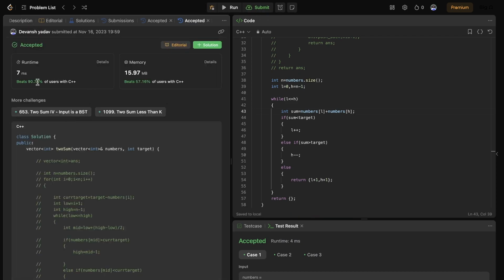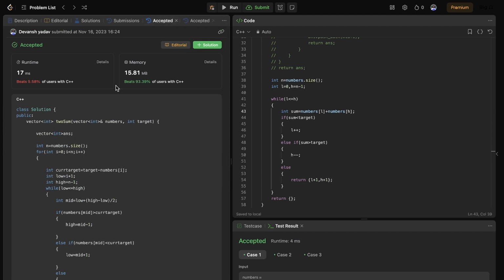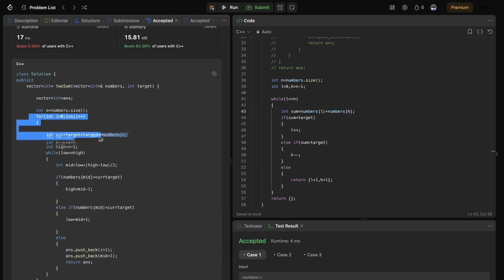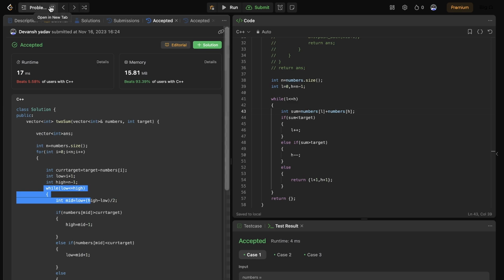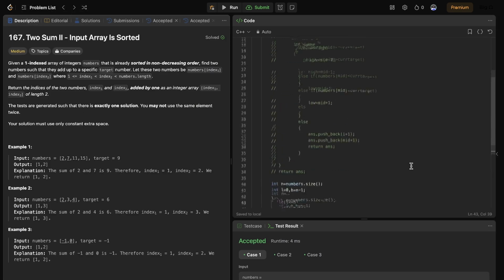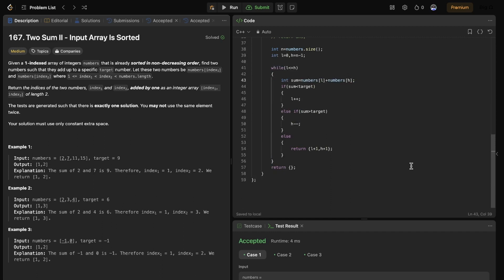You can see it is beating 90% of the solutions. And if I show you the earlier solution that I explained using n log n, this was the solution: a for loop, and inside that a while loop. So I recommend you try to understand how to build the intuition rather than just gulping down the solution.